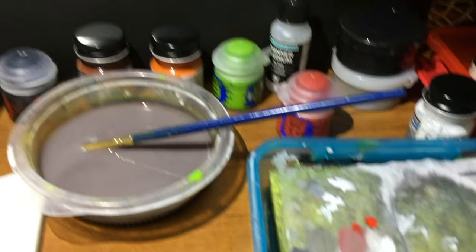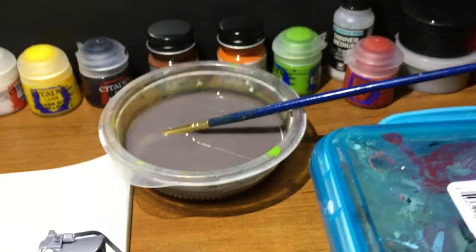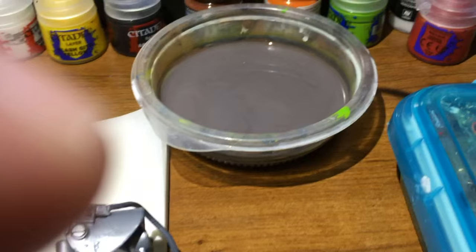All right, so cleaning up. I usually leave my paints out just because I leave out most of my paint of what I'm going to be using over the next couple of days, weeks, however long it takes. You know, just to remind me that I am working on a custom. But for the wet palette, all you got to do, like I said earlier, just put your lid on it. And it's good to go. And then, of course, dump out your paint water. And next, I'll show you how I clean my brushes.